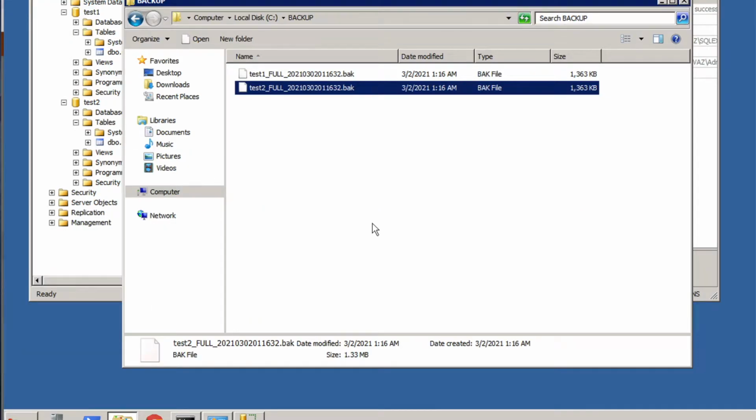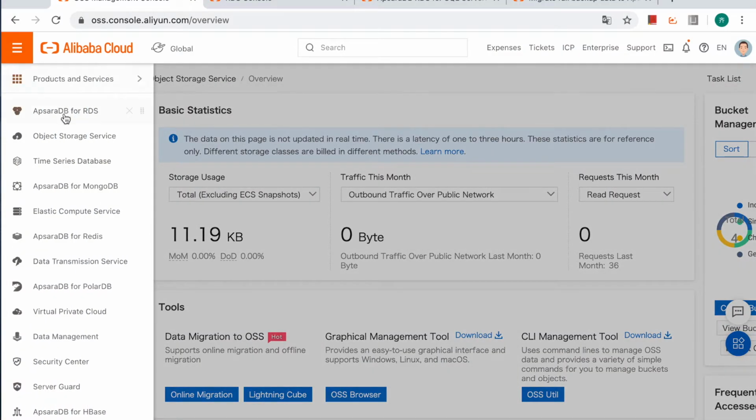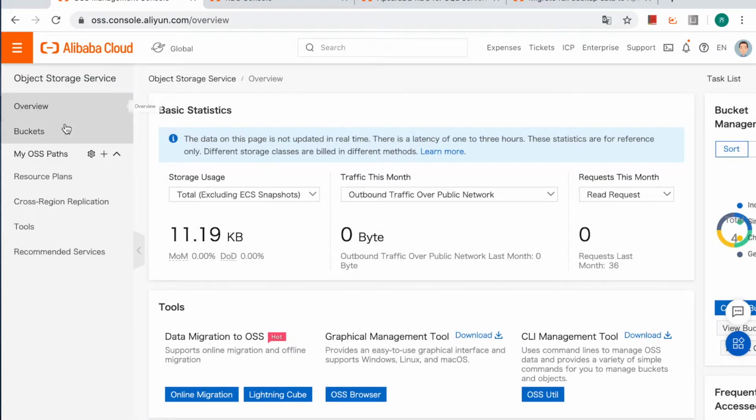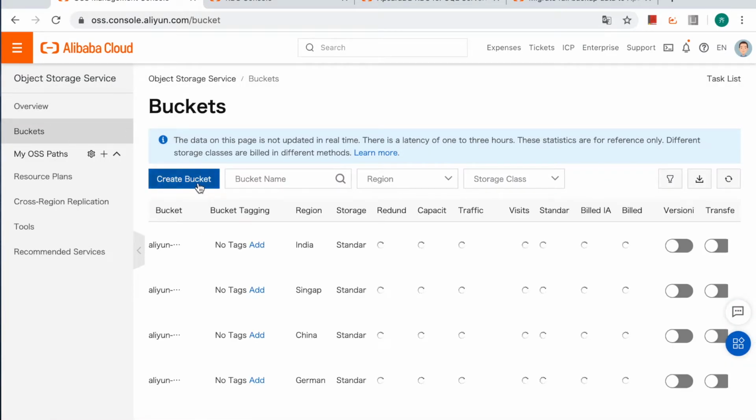Upload the files to OSS bucket. Upload to where? OSS bucket, right? So we need to create an OSS bucket first. Let's go to the OSS console. OSS console, you can find it here. OSS. And the bucket. Create bucket.